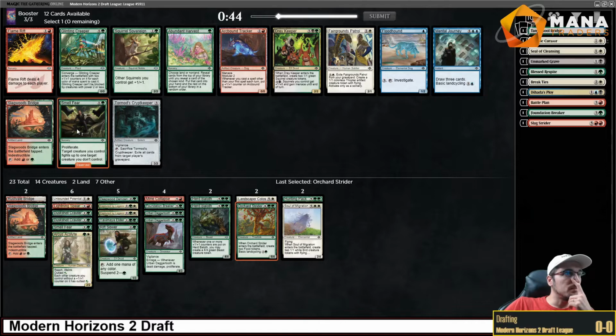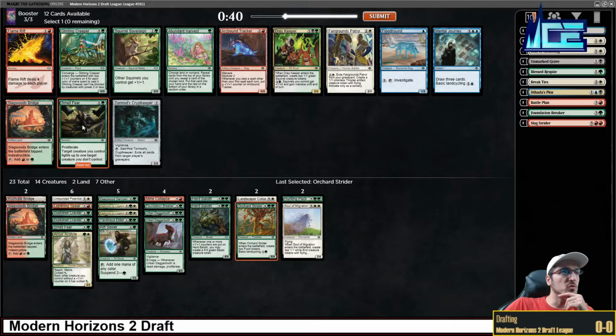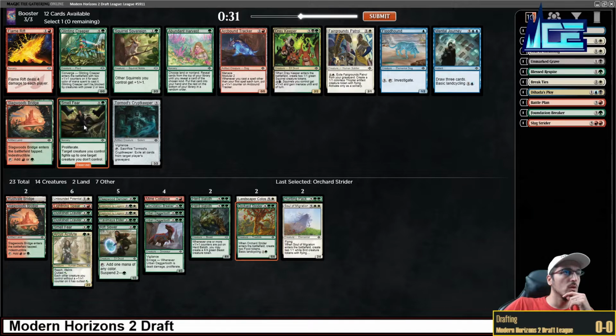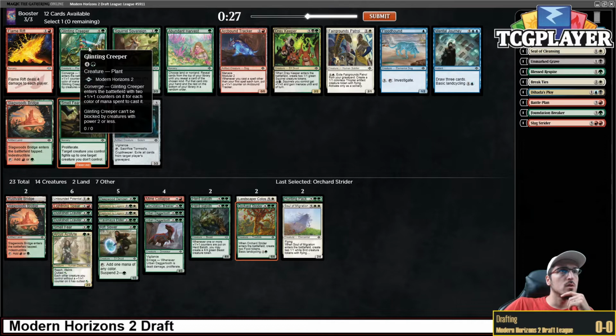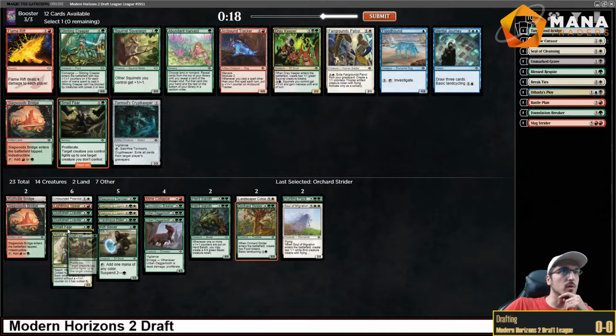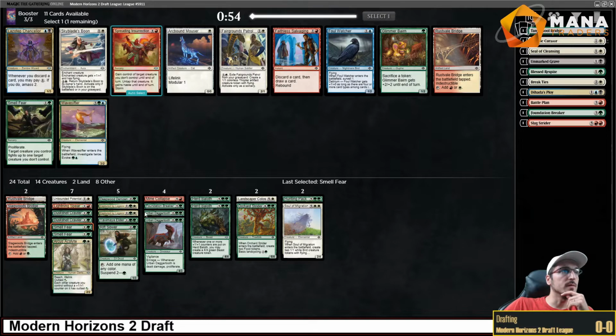Kind of feel like I'm taking Smell Fear here. Just take the removal spell. And it's nice that it proliferates before getting the effect, so that's pretty good. Looking to wheel this or this. Maybe the Squirrel Sovereign just for curve purposes, as a 2-mana 2/2, because we don't really have any other squirrels, but Smell Fear is probably good enough. It's probably the best card in that pack.